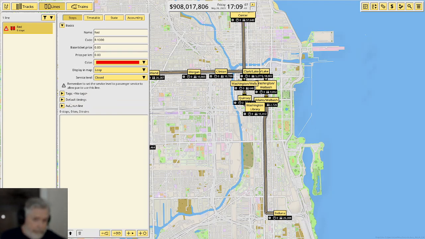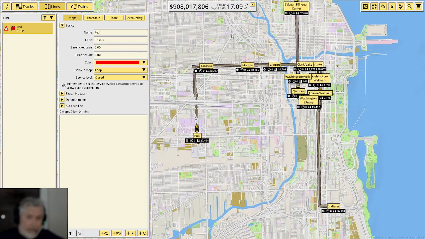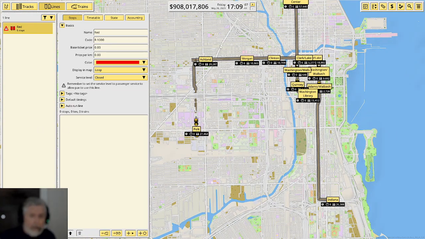But now that we've got the red line, we need to set up where the red line goes. And we're going to make the red line this track from Polk into the downtown area and back.